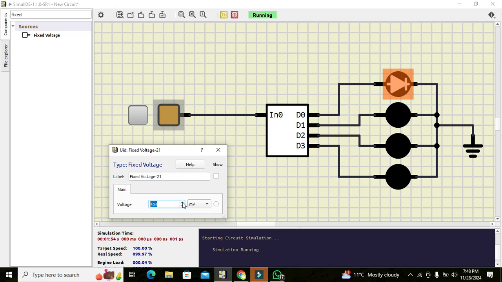And maybe at 600 it will be like 0110. Okay, let me write 550, and now we will increase it. So it is actually 0001. The next will be 0010 from down. Now you can see that up to 639 millivolts it is 0010.